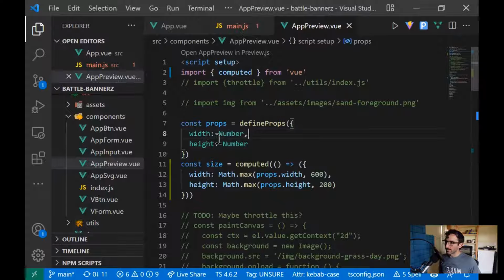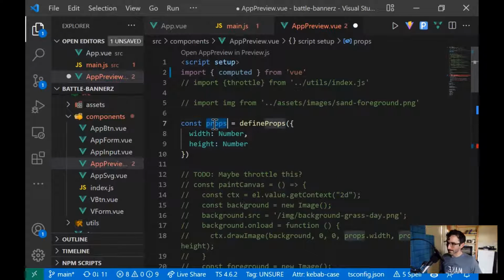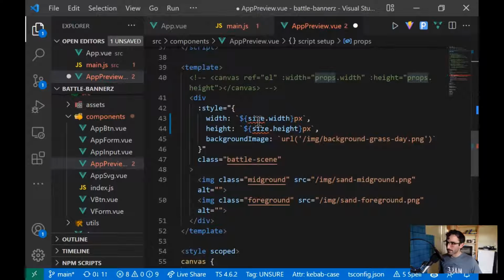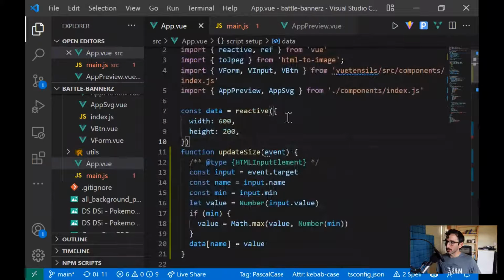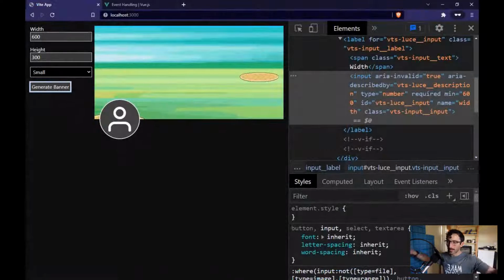we don't need this computed thing anymore. We don't need to do this math max stuff. We can just comment that out, go back to our sizes. And this is what I was saying is there was like a downside here: we were doing all the computation here, but by doing all of this computation in the app, the rest of our app can benefit from that logic without interfering with the user.